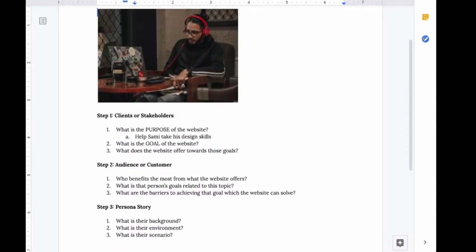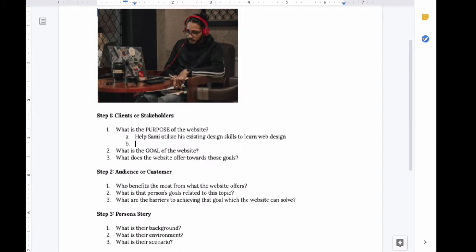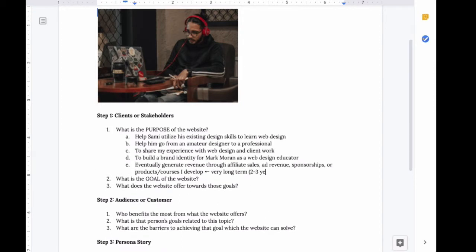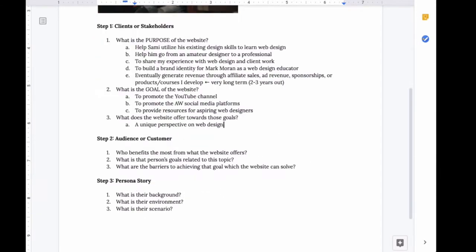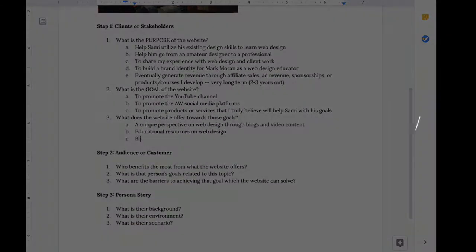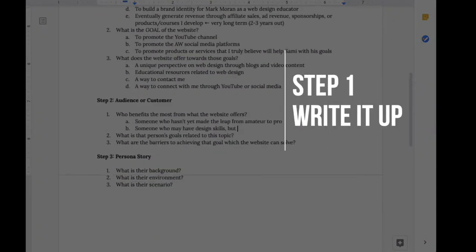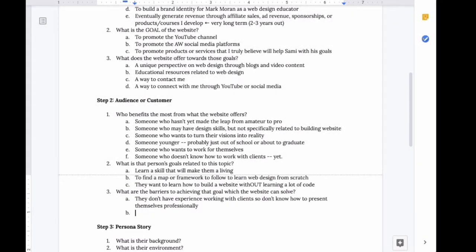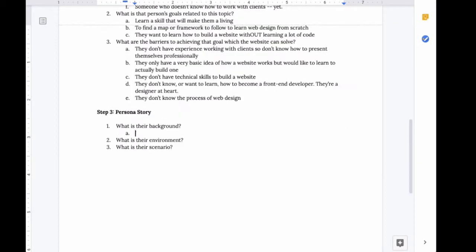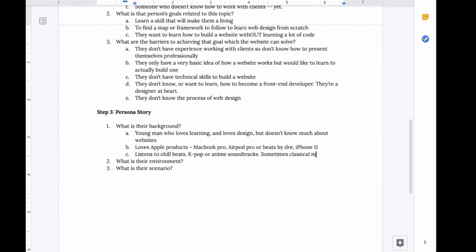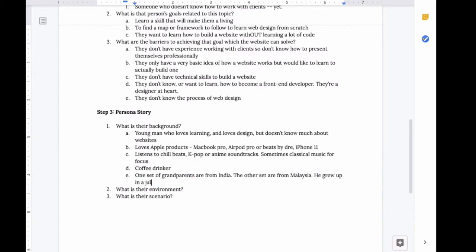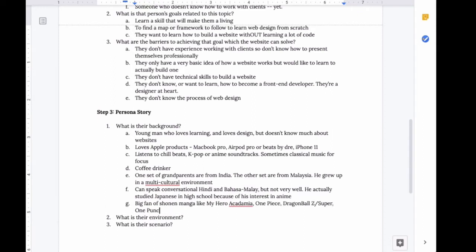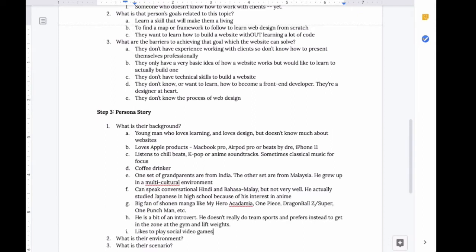Before I give you a direct look at how I work in Adobe XD to create and design a user persona, let's take a look at what we came up with in the last video. So this is step 1. We'll take the ideas I came up with for the Akamai website's user persona, Sammy the student, and bullet point out all the list of answers to those 9 questions. Plus, we'll fill in a few of those details that fell through the cracks, such as his location, hobbies, and a few other things.